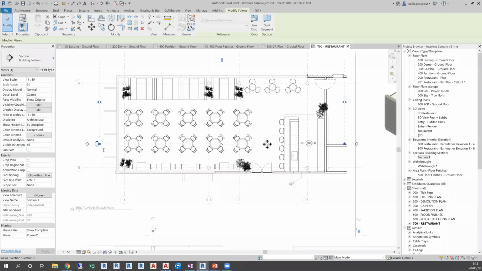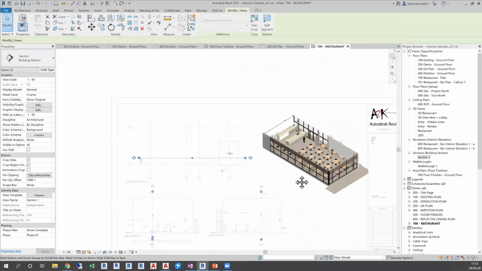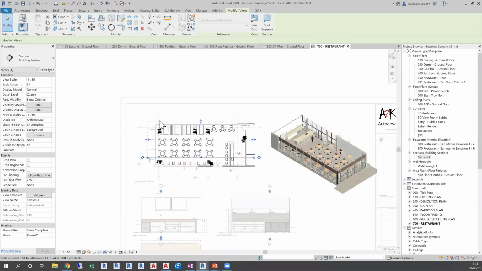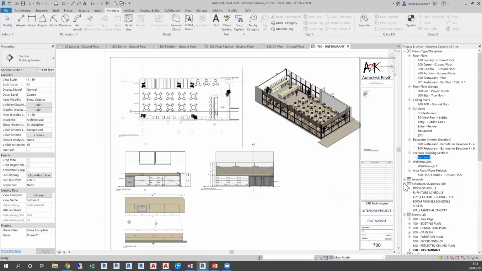Also, other things that we can start achieving within those drawings, if you have information. As an example, within this title block, I have my floor plan view, and I will also add one of my schedules within this view.